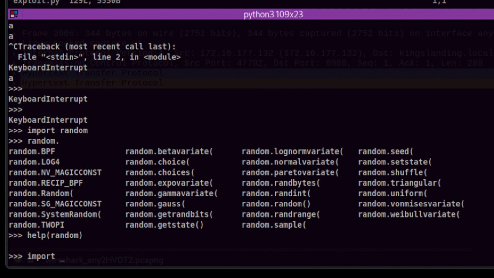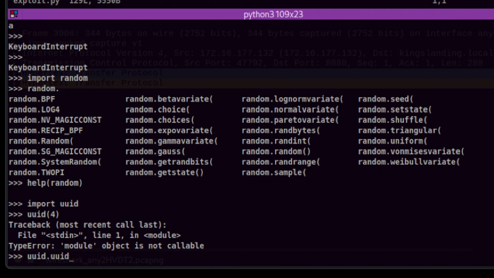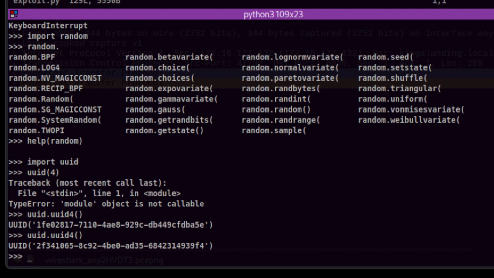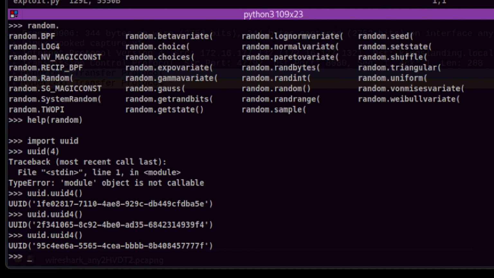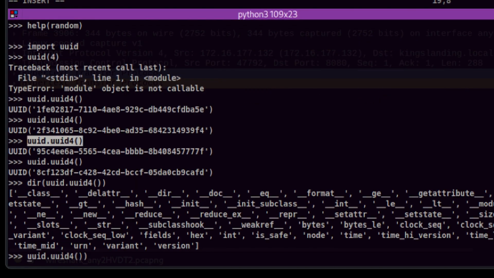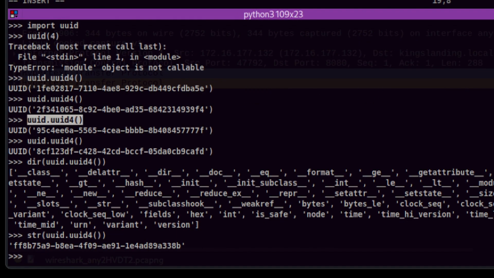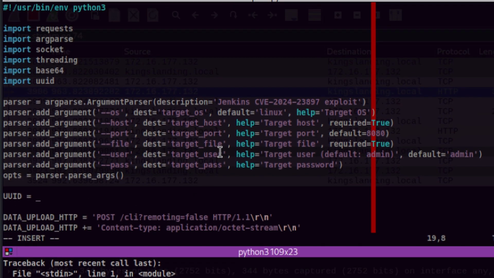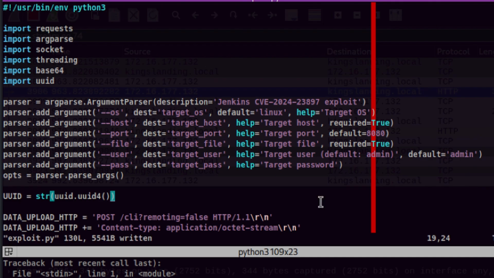We can use the uuid module. Then we can use this method to generate a 36-character ID, which I believe is what most applications use. The method returns a UUID object, so we need to convert it into a string. Now let's go back to our script and paste that method. We don't really need further testing here as this is a simple change only.